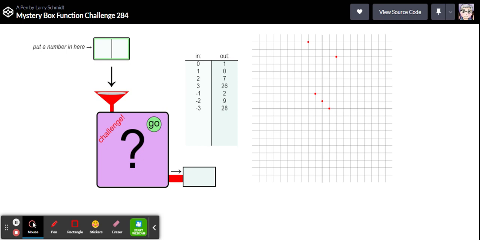So I think I'm going to take a few points around x equals 0 and see what's going on, because it looks linear there. Is it really linear in that section? So let's put in a 1/2. Oh, it's not. Okay, and a -1/2. Huh. So that's interesting. Do you see anything that looks recognizable at all?